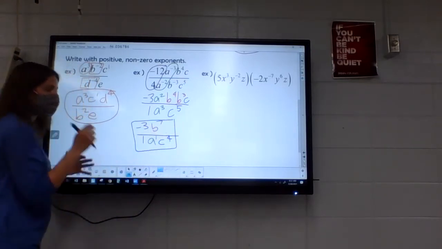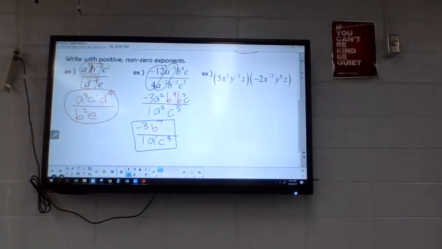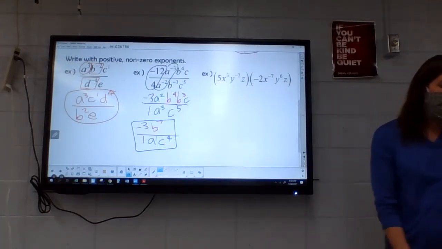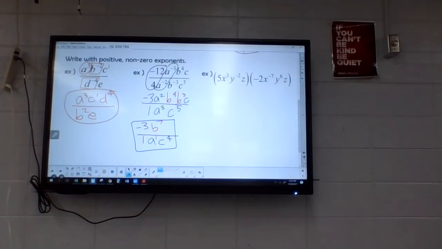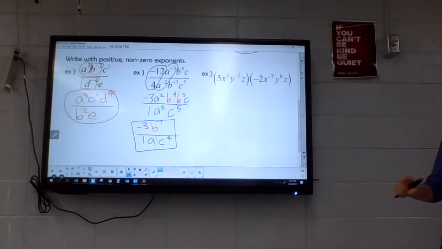So if you do these a step at a time and look at each of the variables separately, they're pretty doable. But if you look at it and say, oh, I don't know what to do with all that, it does look awful when you first start. It looks bad, I agree. Okay, so let's look at the next one here. We'll probably just pick and choose a little bit with the bottom, because we're running a little low on time.